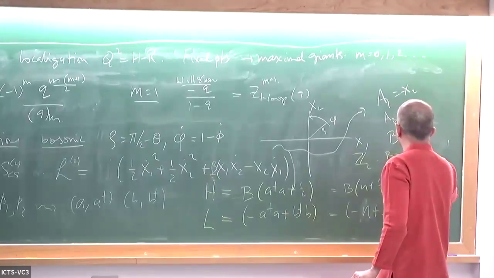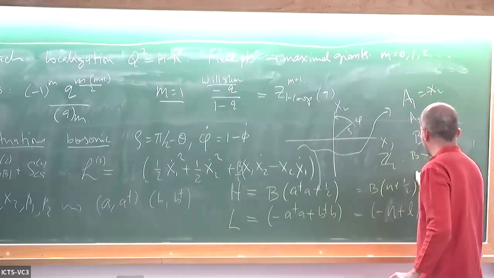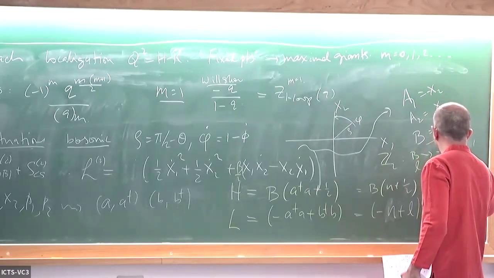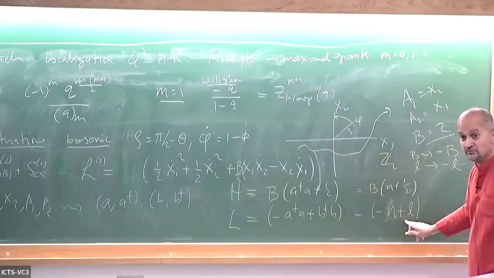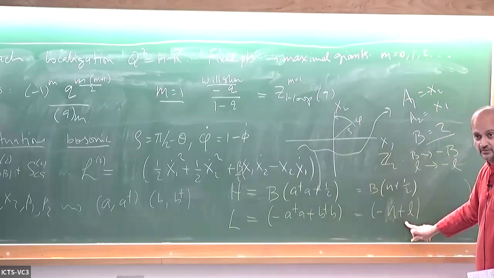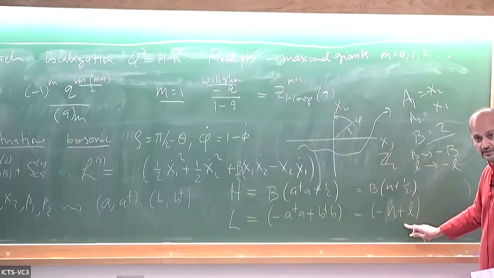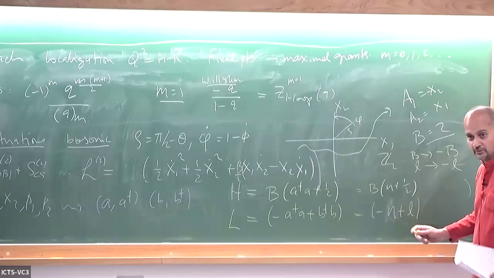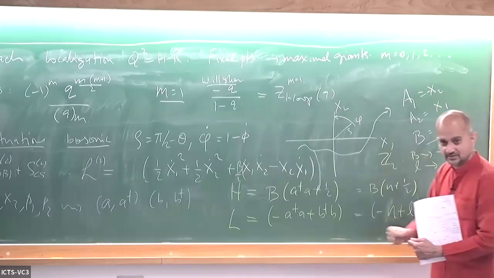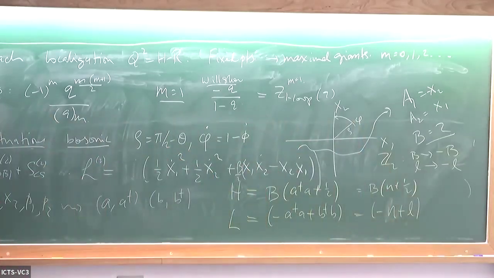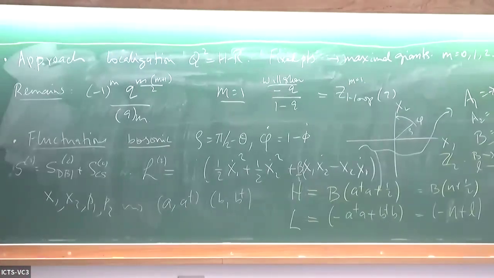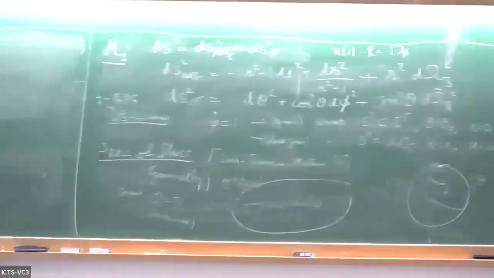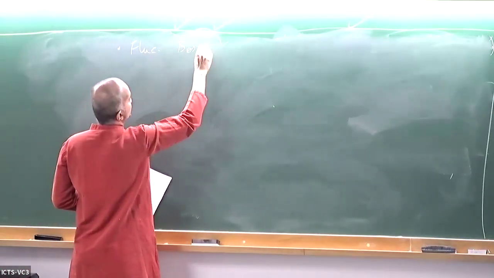which is B goes to minus B, and L goes to minus L. This Z2 symmetry exists only for the lowest Landau level. That's important because the higher Landau levels break the translational symmetry. That's what we'll need because very soon we're going to the ground state. So now we look at fluctuations of bosons plus fermions.